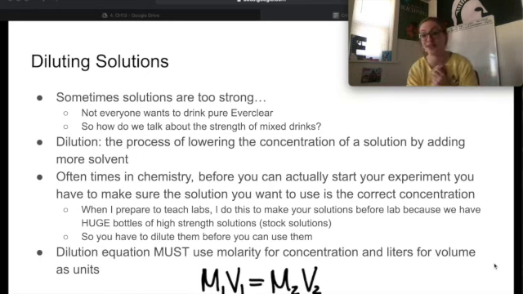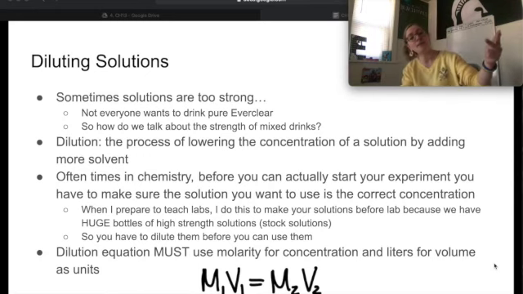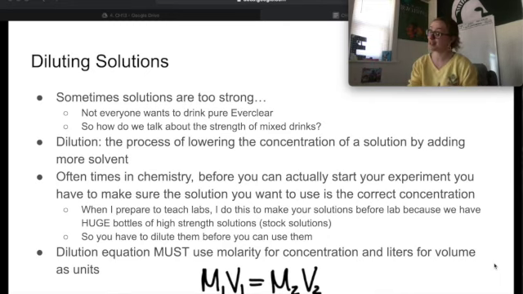You may have heard me talk about in lab before that I was attempting to make a solution of HCl, and I happened to make it 10 times stronger than I meant to. And this is why. It's because I didn't write down my math and pay attention to what I was doing. I tried to do all the math in my head. I used the equation wrong, and I ended up with a solution that was 10 times stronger than I meant to. So that is a cautionary tale of why, A, dilution matters, and B, why you have to make sure that you write down your work and you are very careful about this, or you're going to end up with 10 times stronger acid than you meant to, which is no bueno, not good, Gucci.